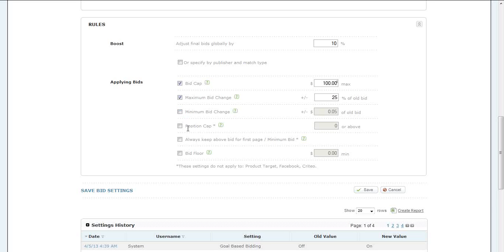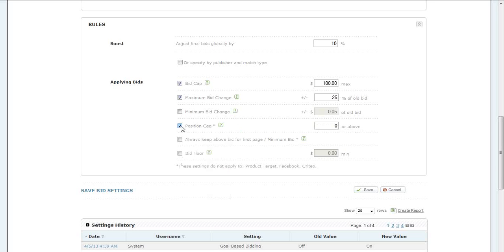The next one is position cap. This is telling the system not to raise our bid if the position is at or above a certain cap. It prevents needless bid inflation once the desired position has been achieved and avoids potentially costly bidding wars.